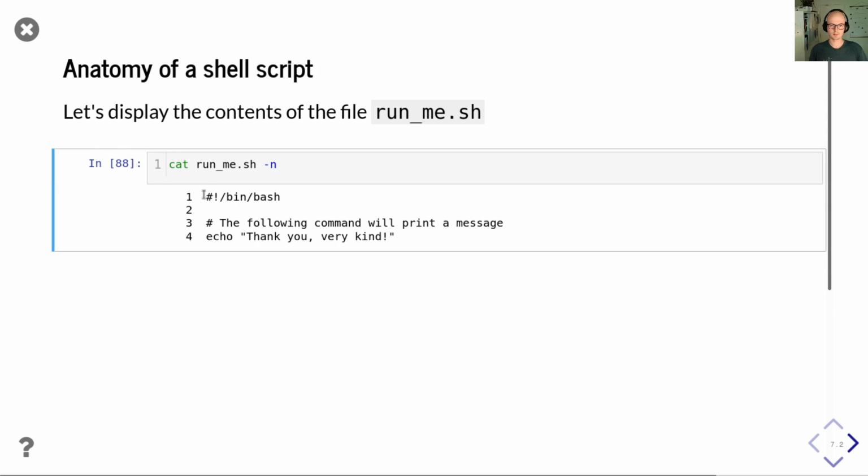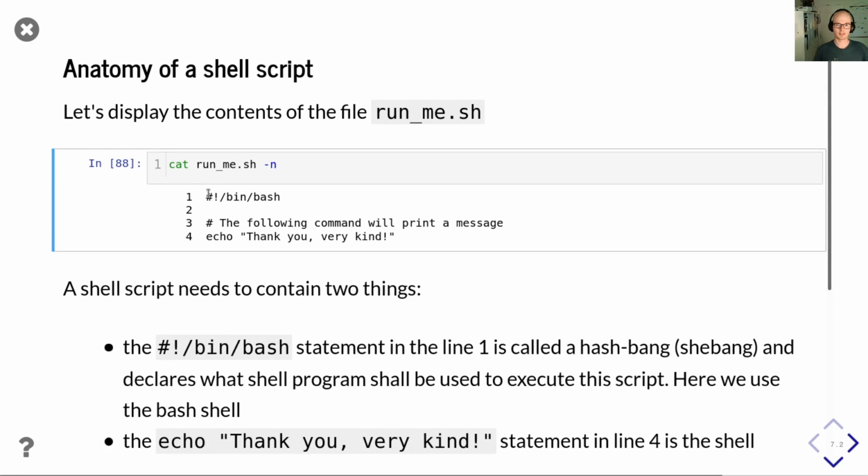When we do this, we see what the script file looks like inside. It's not very complicated, but there's a number of things that are typically needed for script files. The first line is called the hash bang or shebang, because this is a hash and this is called bang.